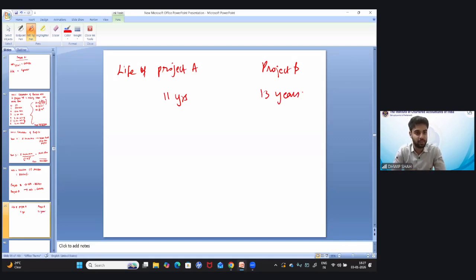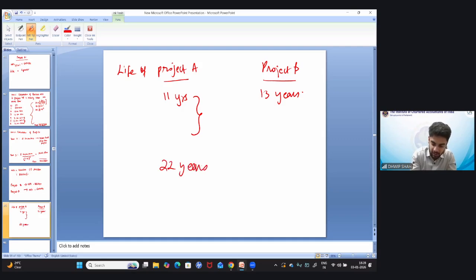See, our current example was very simple. The common multiple between the two projects was 6 years. So take project B one more time and bring the life to the common multiple. But in a situation where the life of project A is 11 years and the life of project B is 13 years, you cannot say, sir, take project A entirely one more time. If project A is taken again, the life of project A would be 22 years and the life of project B will be 13 years. Again, not comparable. Are you following? Did you understand my query or concern?